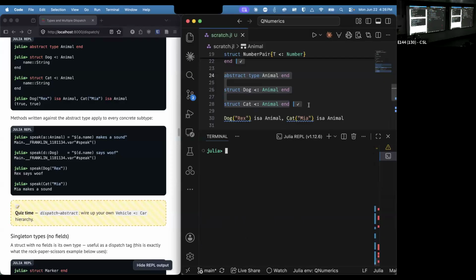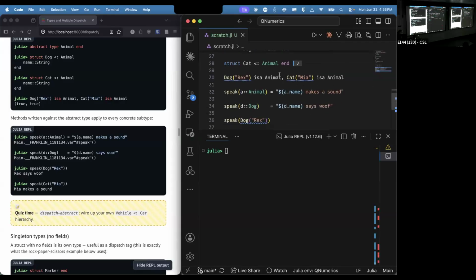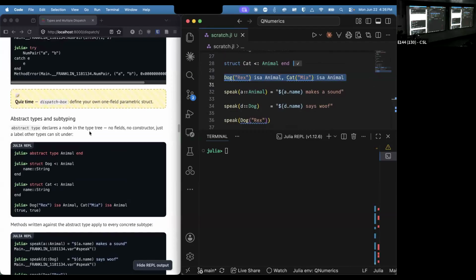And so singleton types are pretty useful when, for instance, you might want to represent something like nothing or missing. Those are two types in Julia. Missing is kind of the data science equivalent of nothing, right? You might be missing a value in some data frame. And that's a singleton type, just the same way nothing is, and just the same way cat and dog are. We can ask questions about these guys. So, a cat, is there something missing?